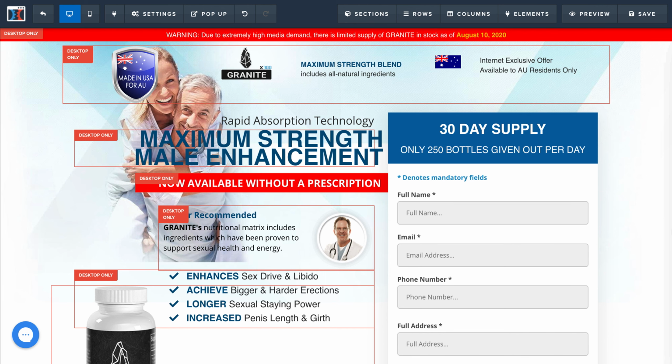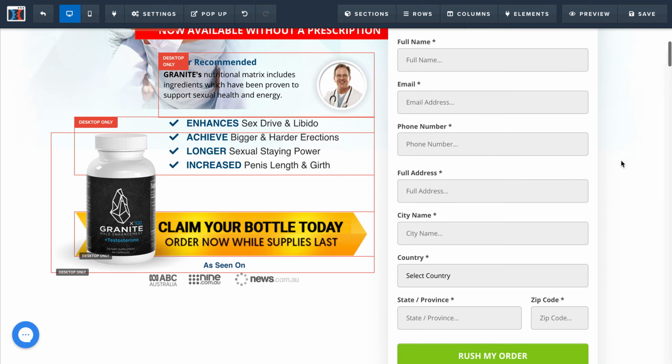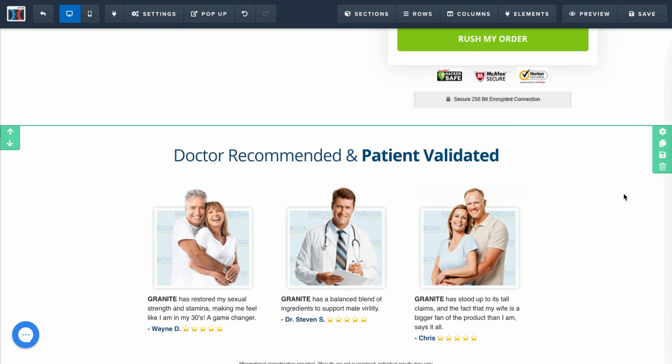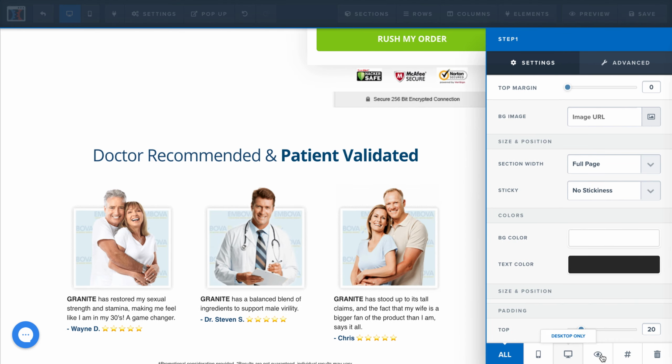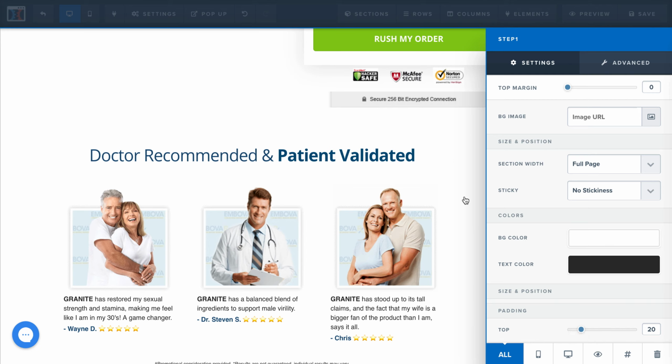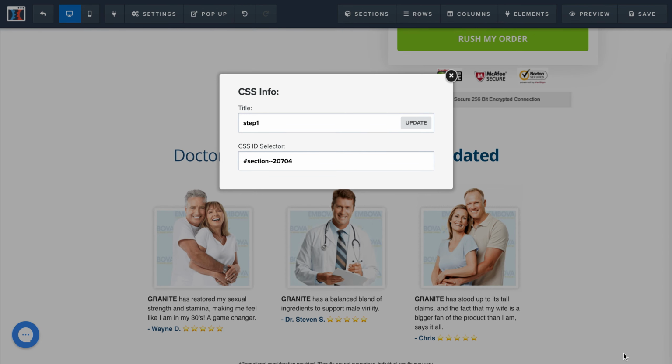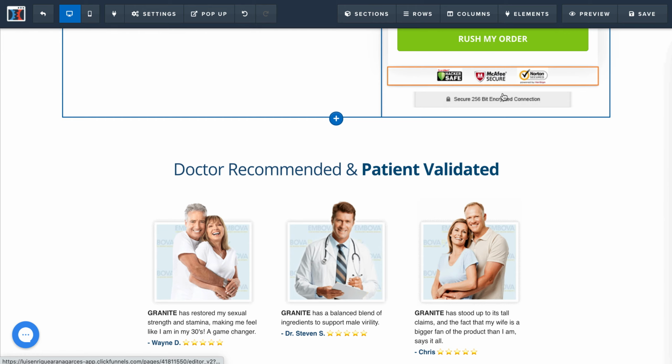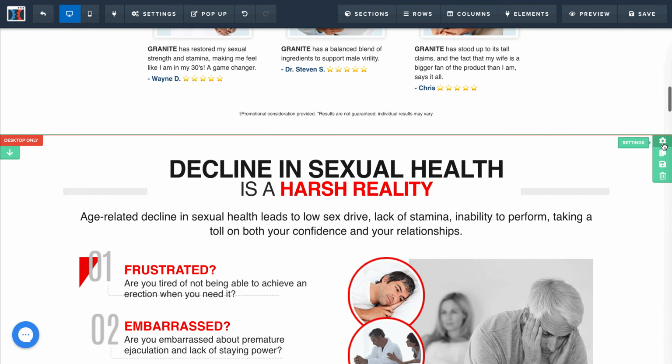So I have named all other sections of this page as step 1. If you click on those section titles, you'll see the title is step 1. That means whenever you submit step 1, all those step 1 sections will be hidden.